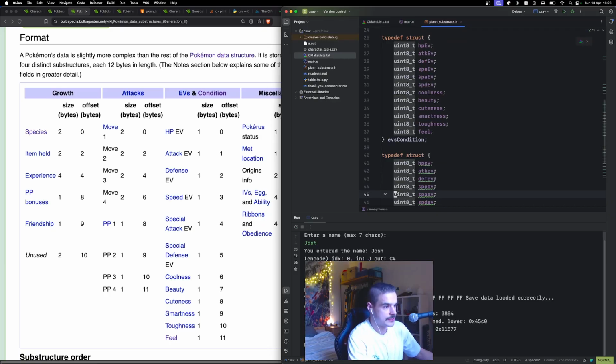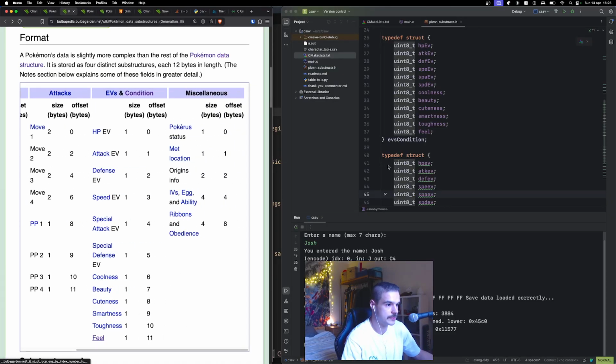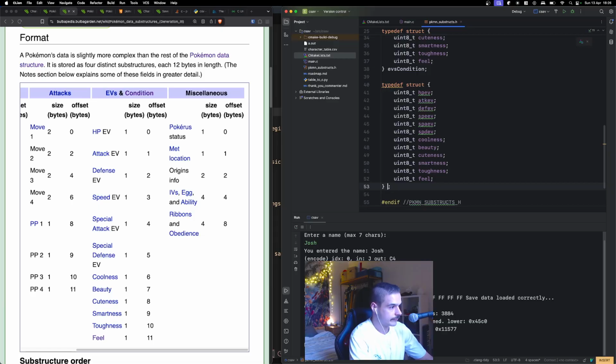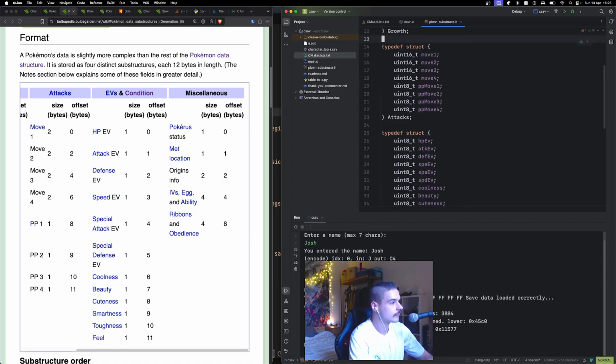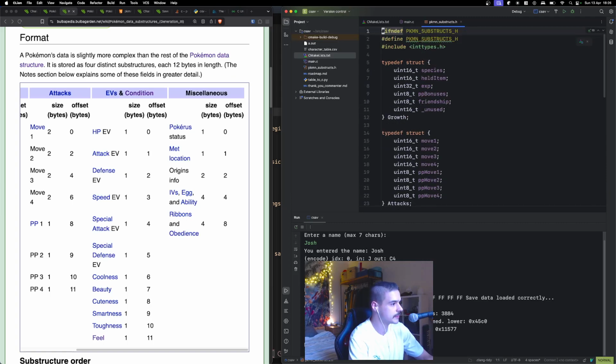Okay. Last one is miscellaneous. Oh, yeah, there we go. I'm just going to call it misc. Attacks, EVs, conditions, miscellaneous. Where's growth? There, okay.